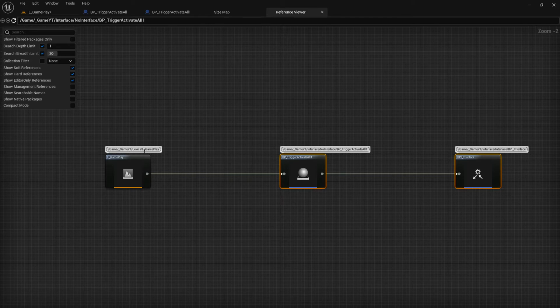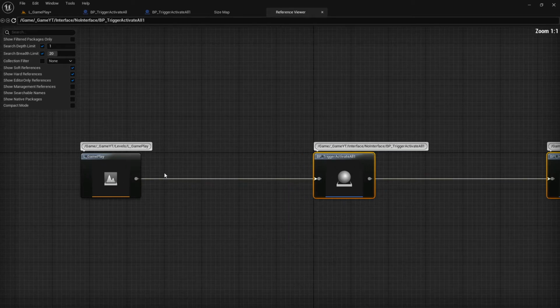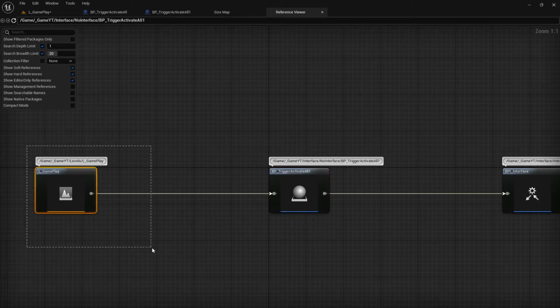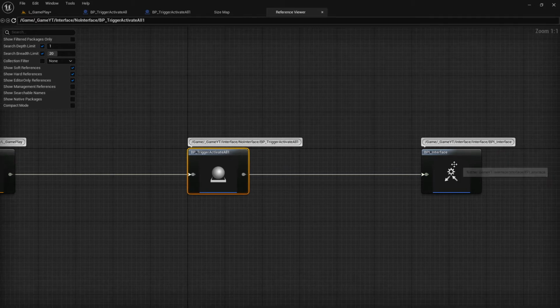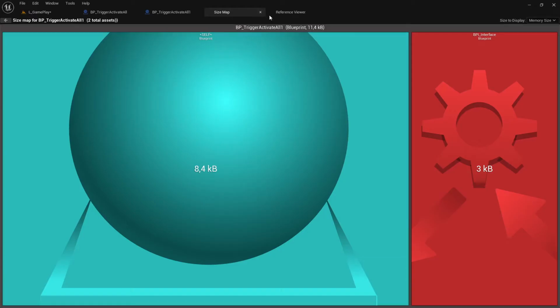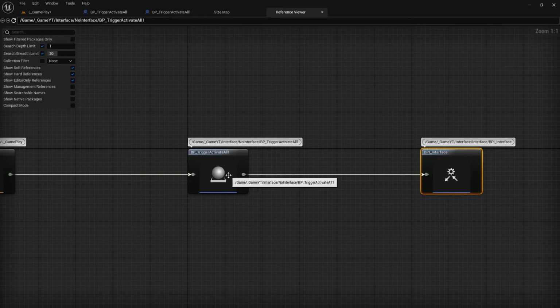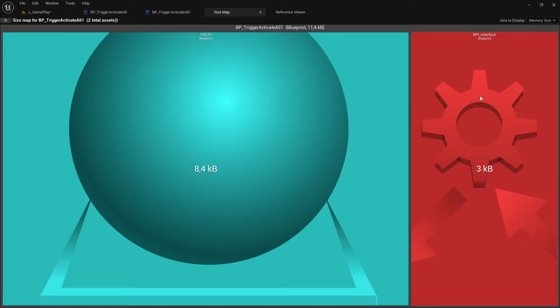But this reference here on the left side means you can see this line here, and this arrow means this asset on the left side needs this one. But that's why this asset is not shown in our size map, because we are here and we just need this one here. These two things we need. And when we watch the size map, it says that's me, the middle part, this bluish color here, and the other part which I need. So you can see I have a reference here. It points out I need this here to work. And this one is this other part.